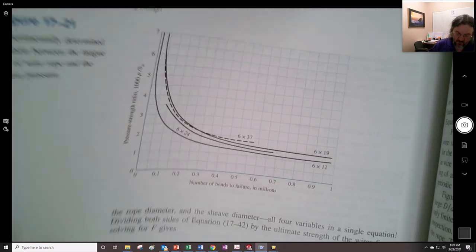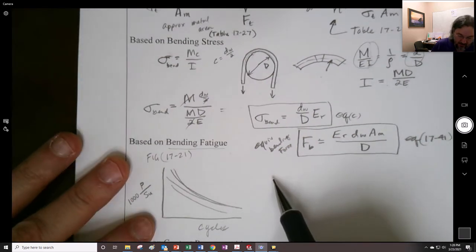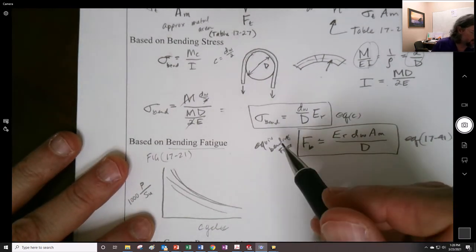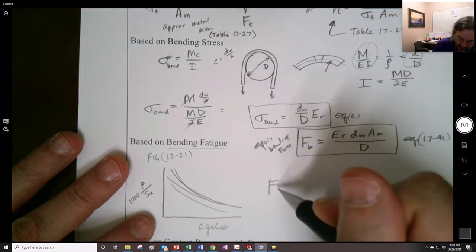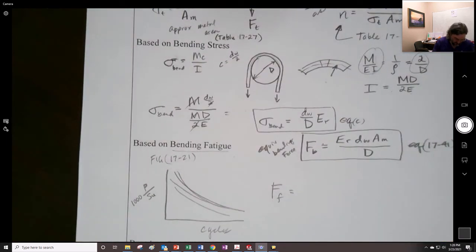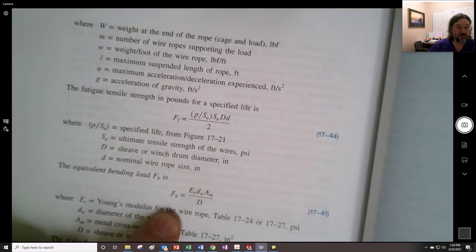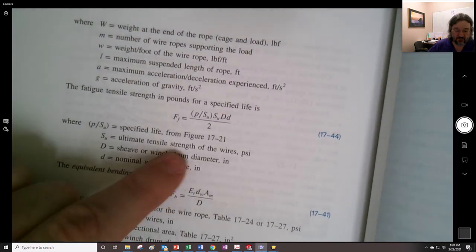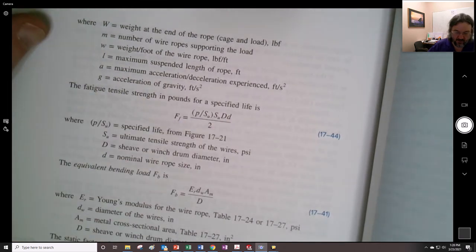So let's take a look at that relationship right here. And you can see that it is P divided by SU. And here's number of bends to failure right there. And then there's the different types of ropes that you can see. And so we want to relate back to what that pressure is going to be. But we take, and we, for evaluating this, we take a friction force, right? So we go FF. I know it's weird, we're using these forces right here. It kind of, it's kind of trippy. Excuse me, 1744. So we have equation 1744.